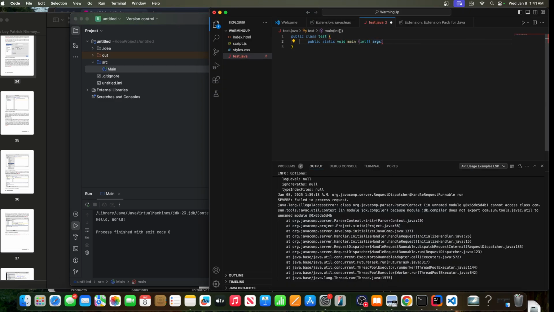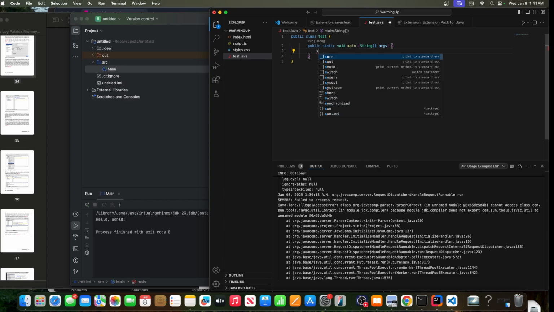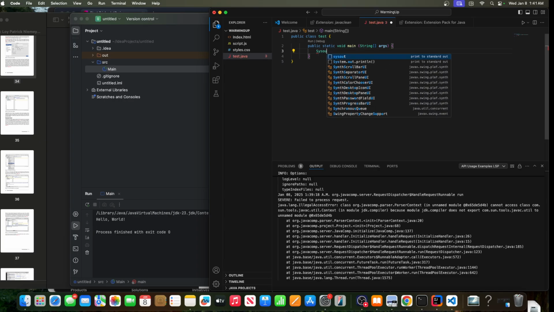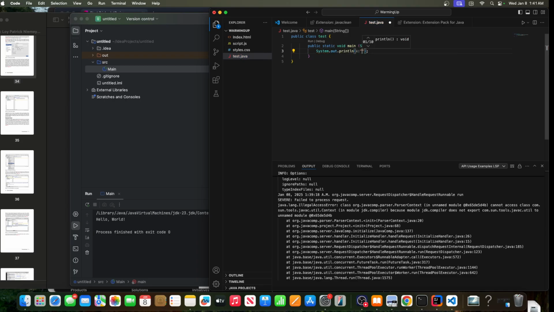This has to be a string array, and then args in parentheses, System dot out. So hello.